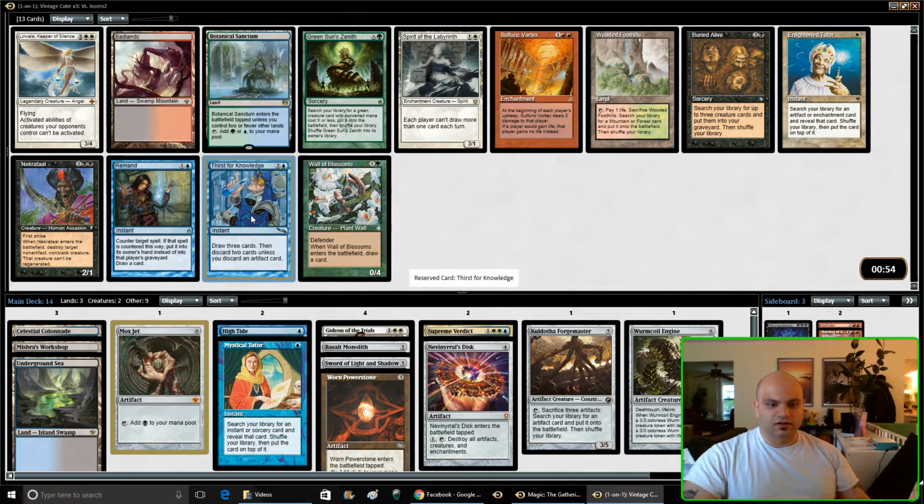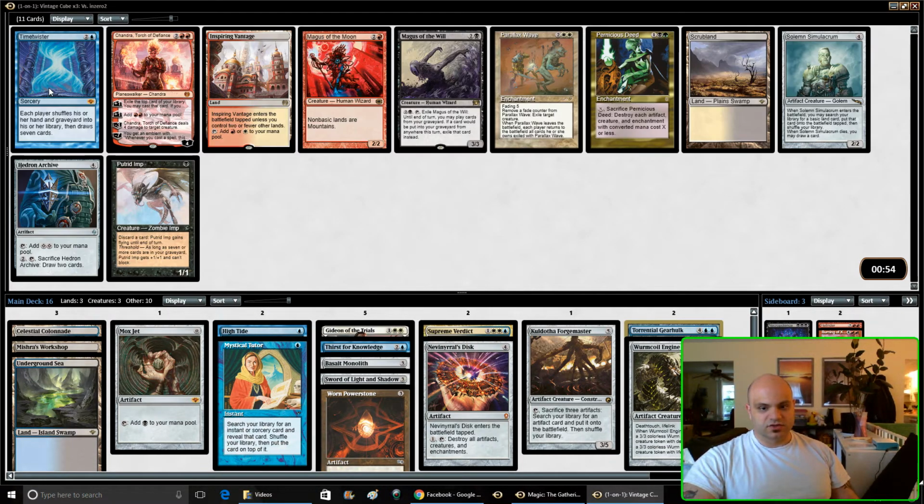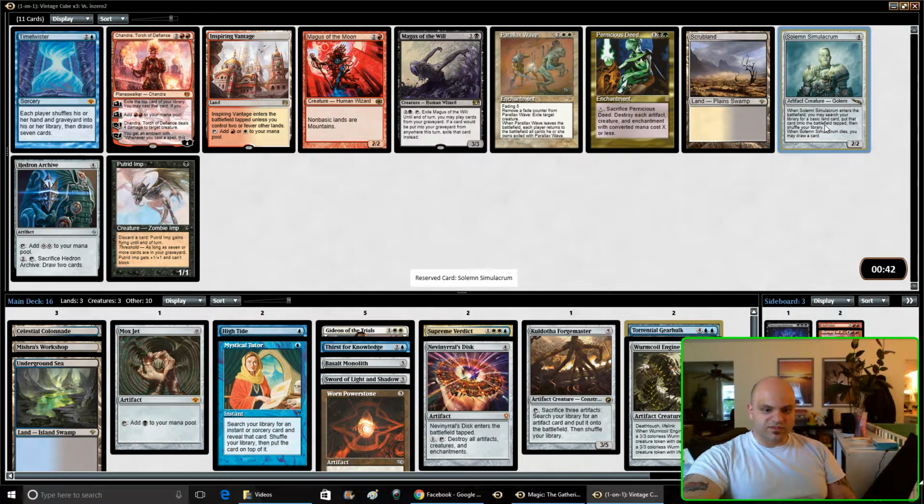Yeah. This looks like a Thirst for Knowledge deck. Enlightened Tutor is good too. Torrential Gearhulk, huh? Sure, that's an artifact. Oh man. Solemn Hedron Archive. I can go with my boy Sad Robot here.